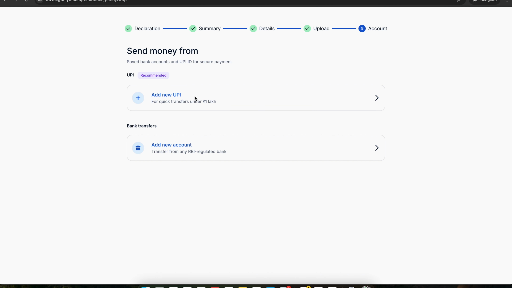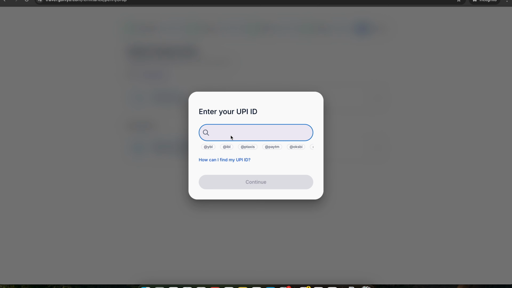Now on this screen you see you got two options to pay. So if the amount is up to 1 lakh rupee, you can pay via UPI. If it is more than 1 lakh, you can pay via net banking. We also have the option of taking money from you via bank transfer. So we can give you our beneficiary details of Niyo Forex and you can transfer funds to that account. That's quite an offline process. Our team reaches out to you if you face an issue with UPI or net banking and get the funds there. So let's see how UPI works.